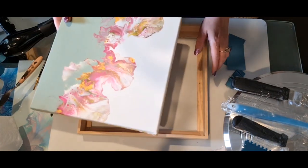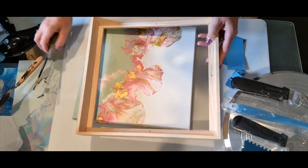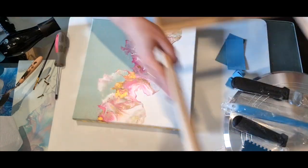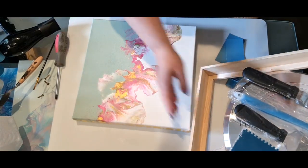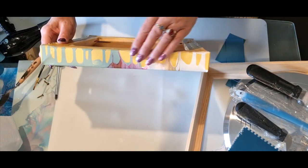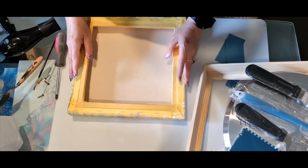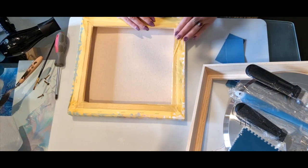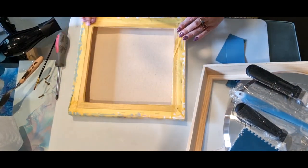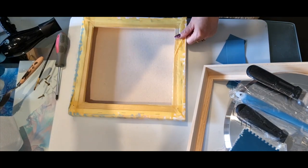Okay, so the first thing I'm going to do is, there's my wooden frame, got my screws, got my Phillips head screwdriver, and the first thing I'm going to do is get my tape off. So I've got all this tape on here so I could paint it, so bear with me. I'm going to get the hairdryer. We're going to melt the painter's tape a little bit to make it easy to peel off.